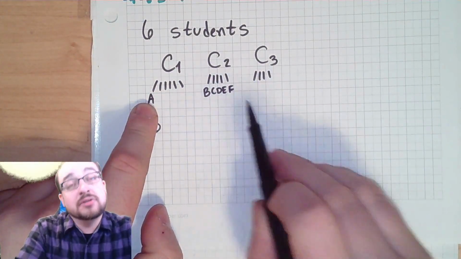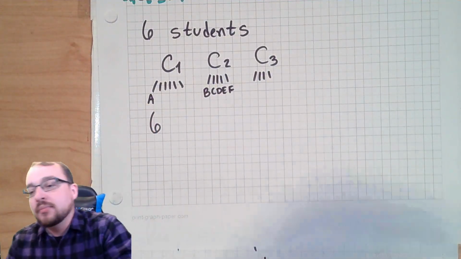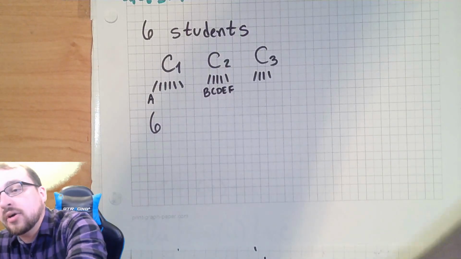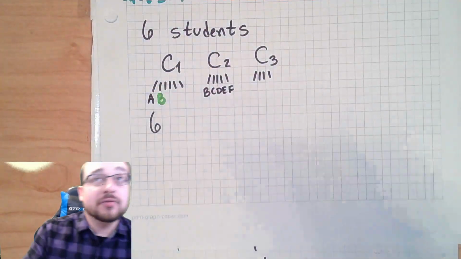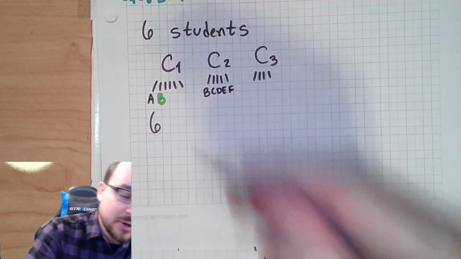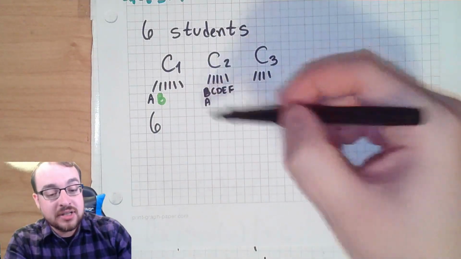A, start with B, then do a bunch. A, start with C, then do a bunch. A, start with D, and then do a bunch, right? After I've done all of those, then I could go back and choose not A, but this time I could choose B to be the first one. And with B being the first one, I wouldn't have B as an option here, but I would have A, right? I'd still have 6 options.